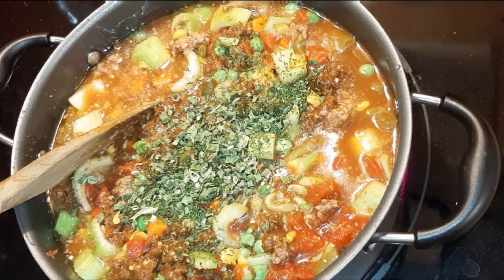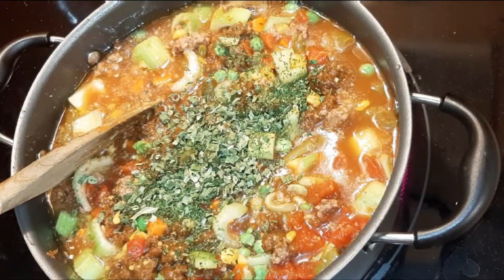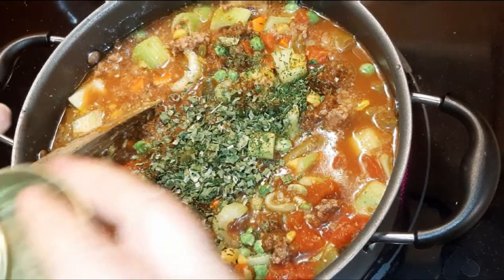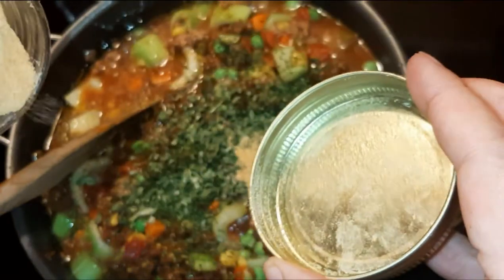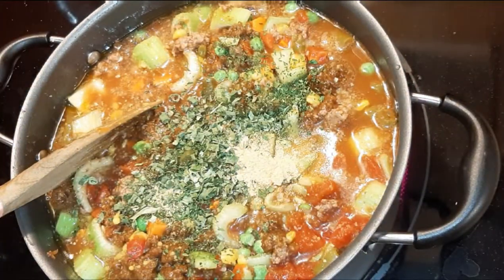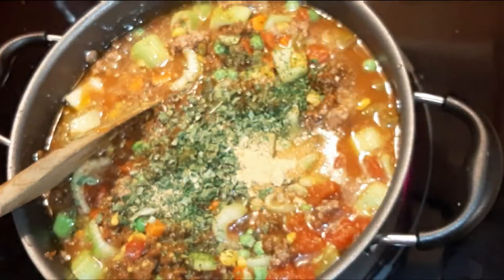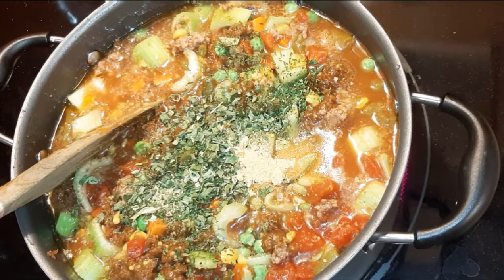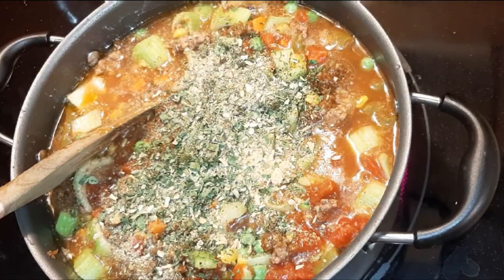In went chives and parsley — I put parsley in everything. These little jars my spices are in were all candles at one point that I burned through from Dollar Tree. It was a brand I loved that actually smelled delicious. Once I went through a whole bunch of them, I thought I could make these into spice jars — genius moment! I have my spices in a drawer and it's far easier for me to see them.